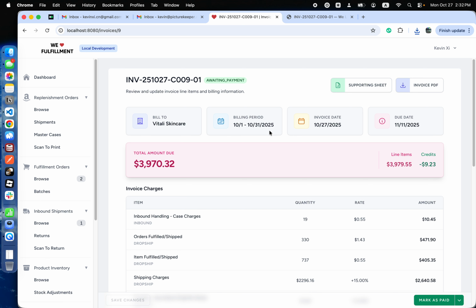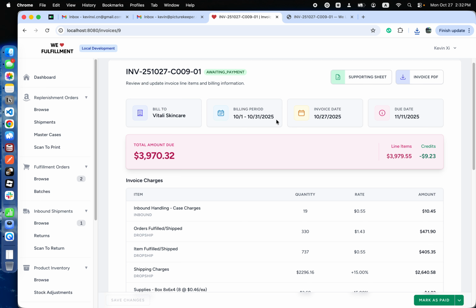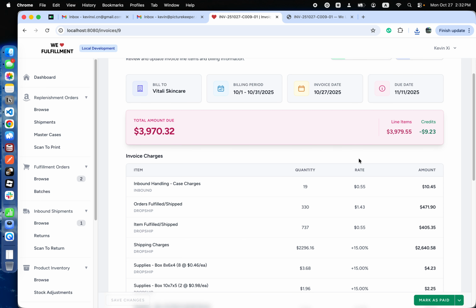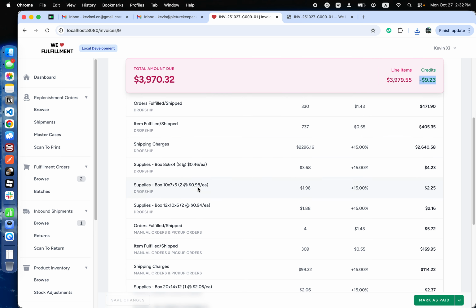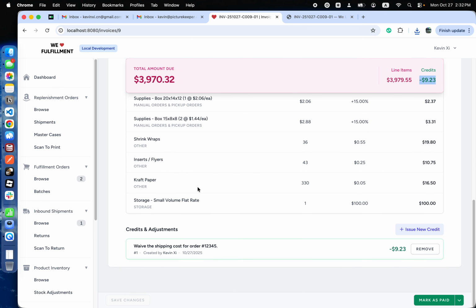And here, of course, you can see some basic information about this invoice. And this is a summary. Total amount equals, this is the amount we calculate from the system data, and this is the credit you just created for this invoice. There might be some scenario where you feel like, oh, this is just a mistake, to apply this credit. You can remove it from this invoice, or you can add it back.